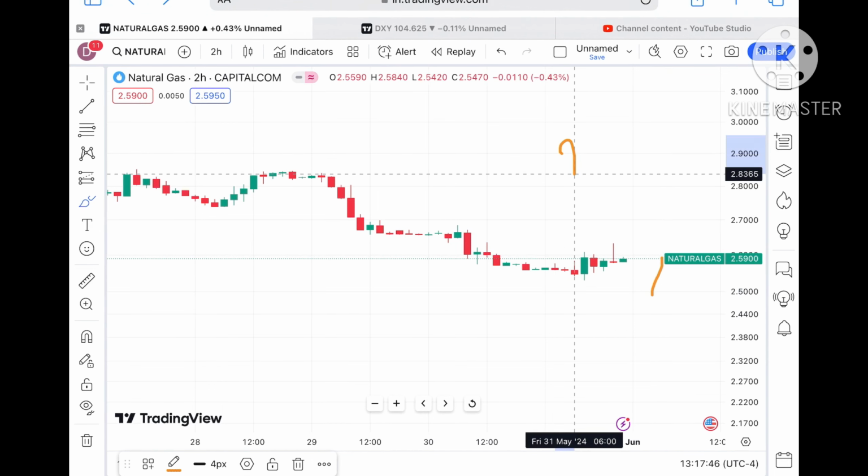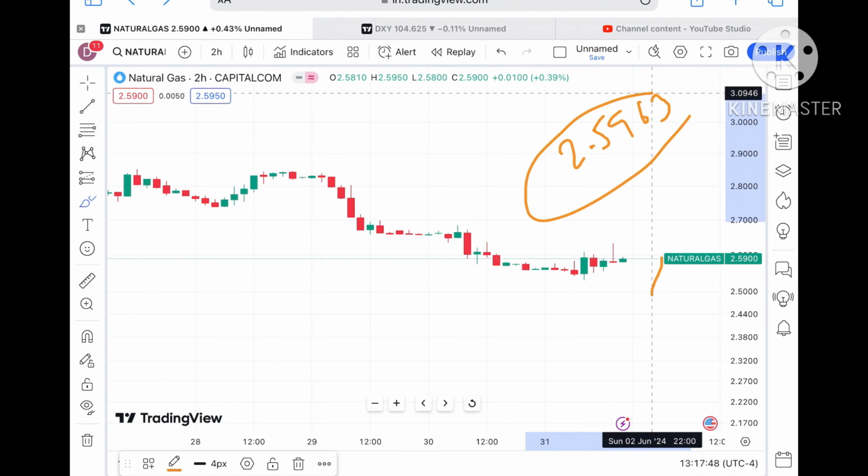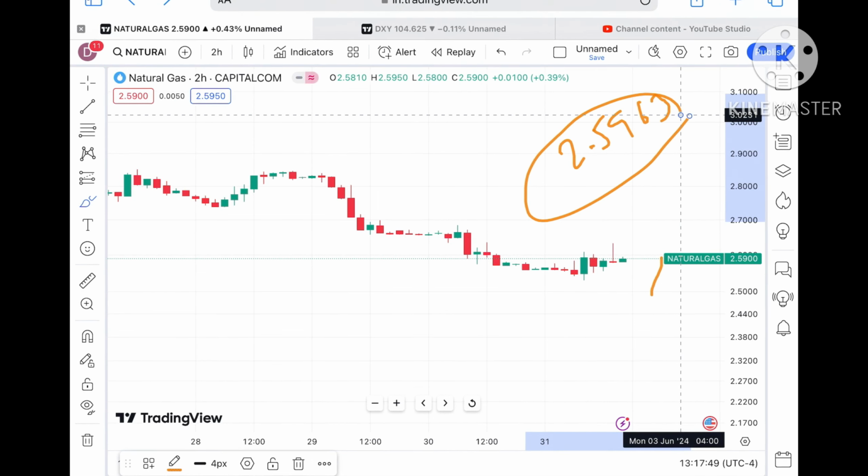Let's see if the price sustains this level. We can see a level of $2.5963. See, why I'm showing you all this resistance and support, you have to understand, the market is always uncertain. So if you are standing on a 2-hour resistance support or a 15 minutes resistance support or level, these resistance and support are where a profit booking comes or a bounce back comes. This mostly happens, okay, not 100%, but mostly it happens. So you have to put your SL according to it. Okay, so now this is a 2 hours chart I'm showing you.